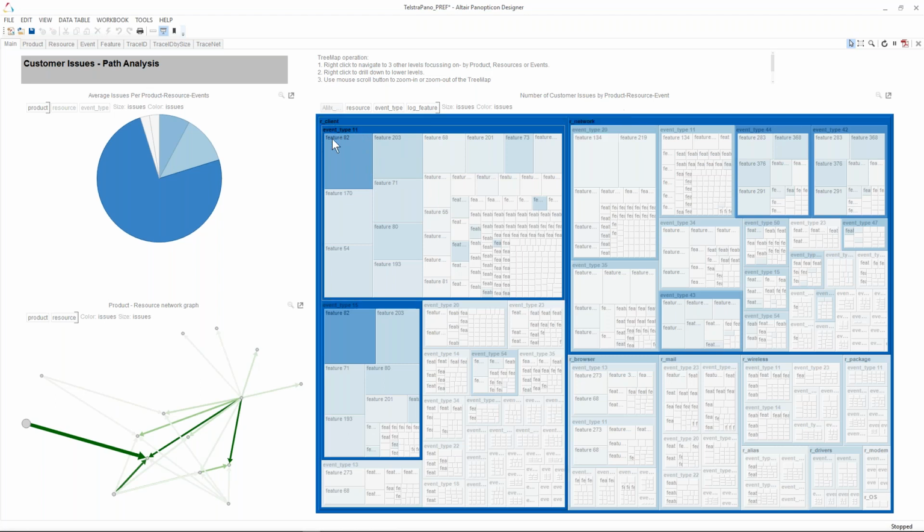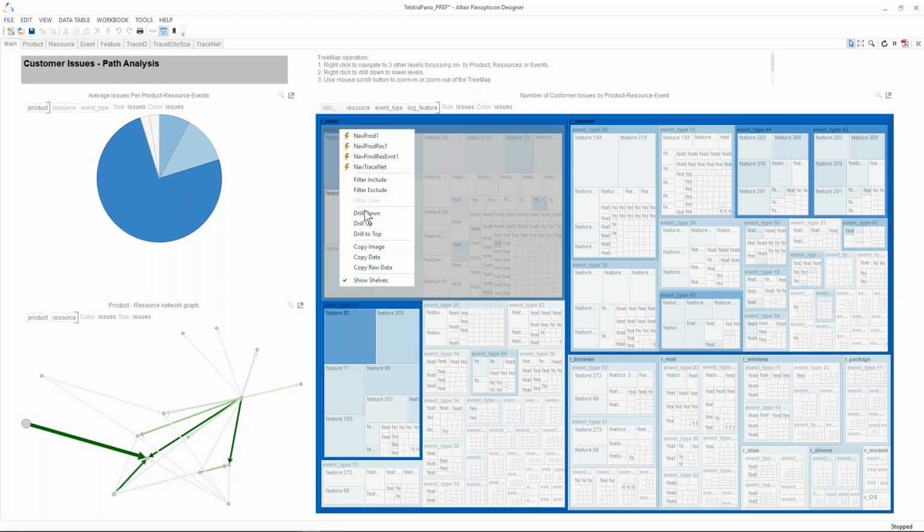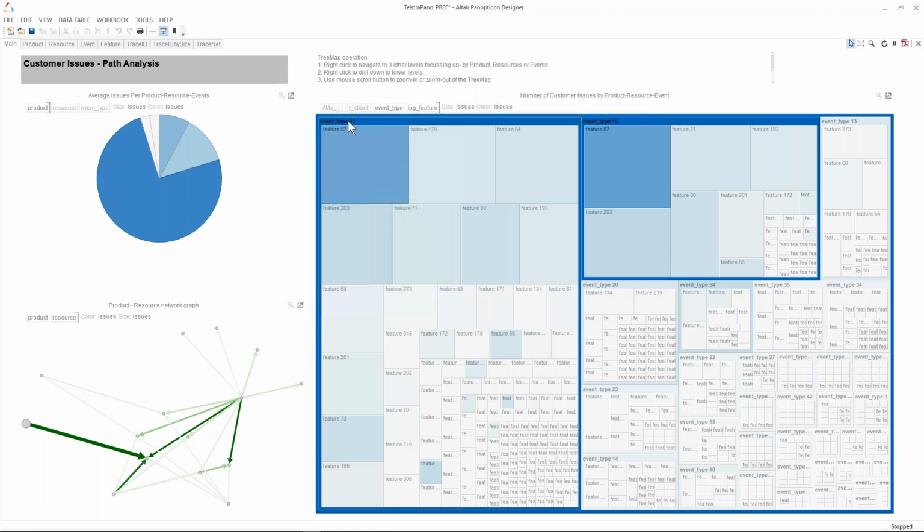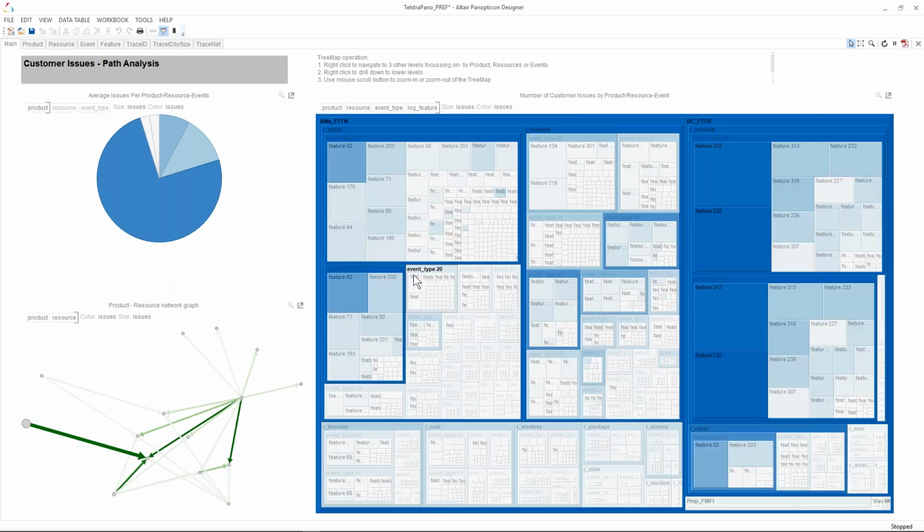So here, in our client, I can see the different events, and within the events, I can see the different features. I can drill down further. So now I'm at the event 11, and here's 11 events 15, and so on. Within this event 11, there are different features I can see. So everything is being captured here on the tree map, and although it's good that it shows everything, it's very hard to trace one thing to the other. Let me just drill to the top again.